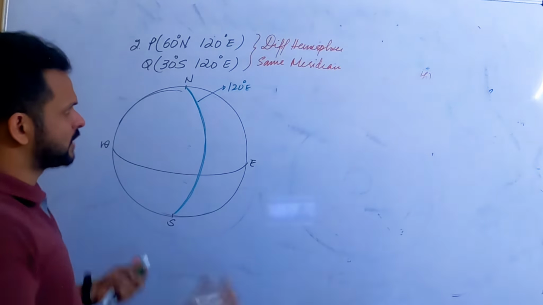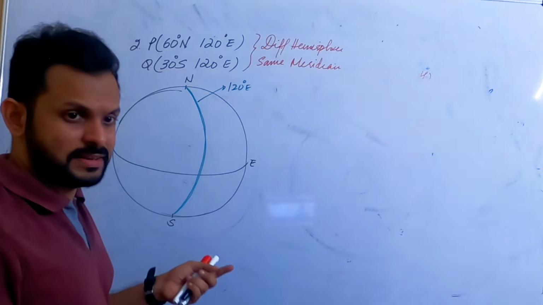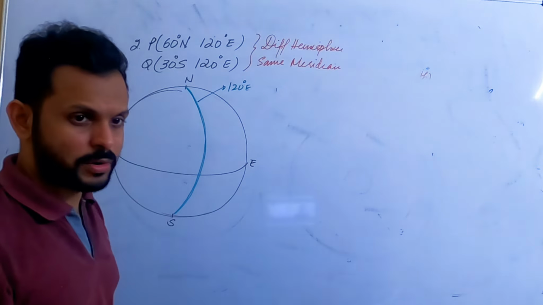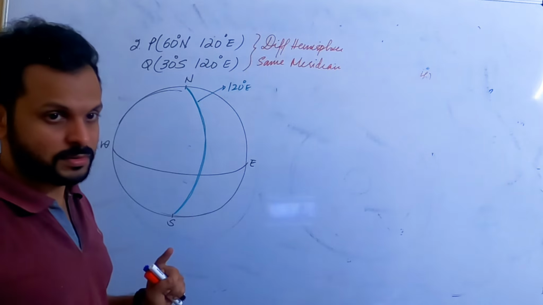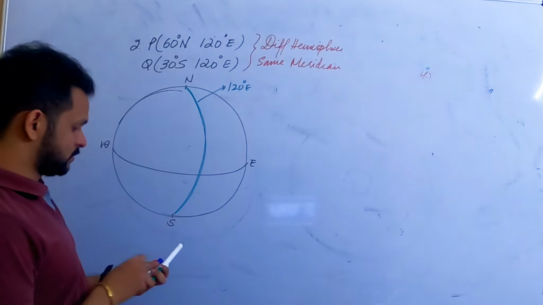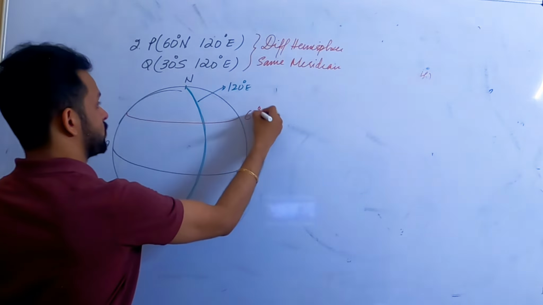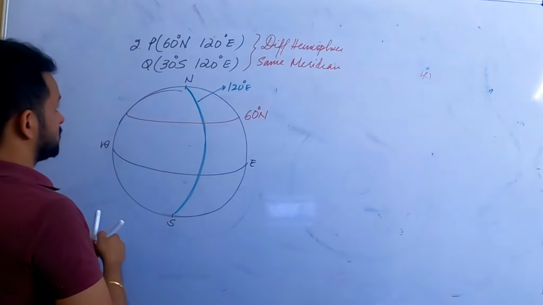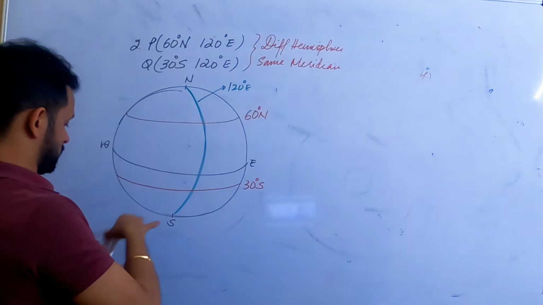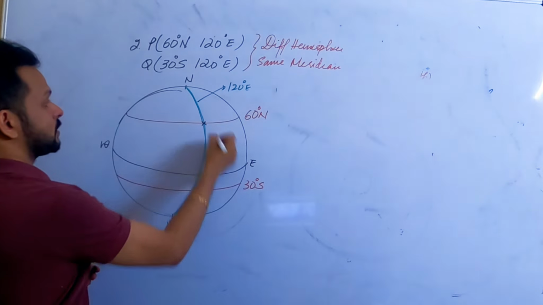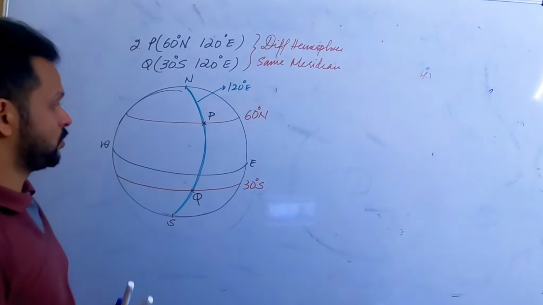So from which side are we looking at it? Is it the prime meridian side or anti-prime meridian side? Anything beyond 90 degrees east-west, you probably have to go around to see that. So it's more like from the anti-prime meridian side. Yes, but still your east and west is not going to change. Let's look at the parallels of latitude here. One is 60 degrees north and the other is 30 degrees south. The point of intersection of 60 degrees north with 120 is point P, and this one is point Q.